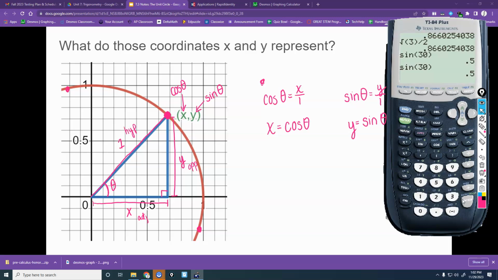And the calculator is even better than the unit circle because we can ask the calculator, what is cosine of negative 134? And it will tell us. So this calculator is very helpful and takes away one of the uses of the unit circle. The reason that we still have to learn the unit circle is because it's what's going to connect our triangles to our wavy graphs here. And for you guys, you can use your calculator on the whole entire exam. So you don't necessarily have to know the unit circle values.